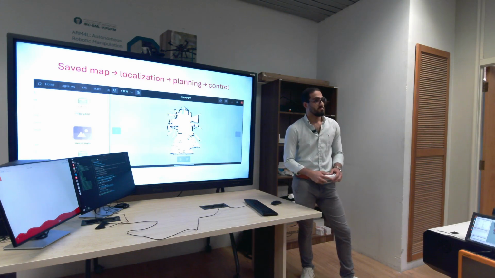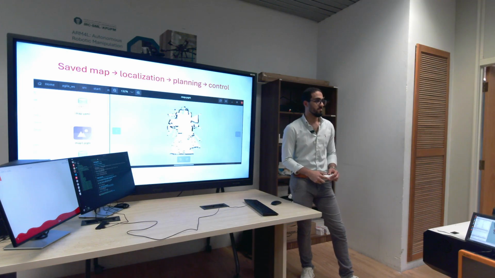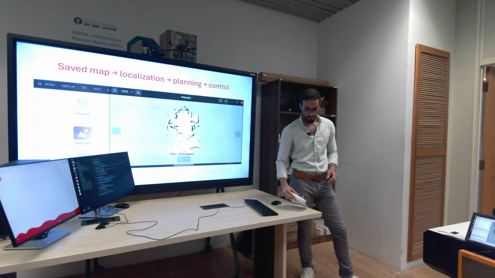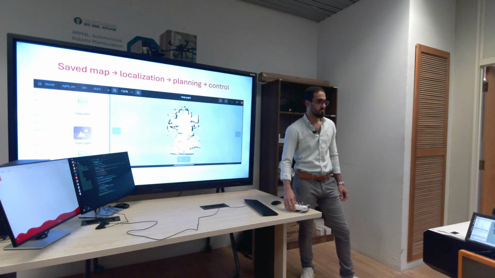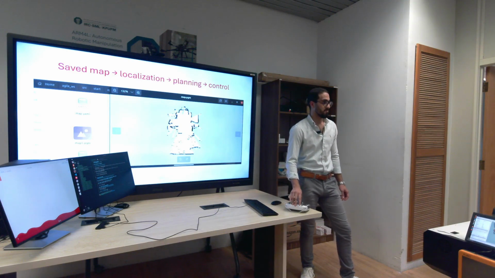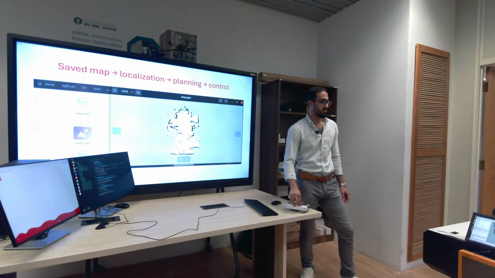The transformation. This is called localization. If you want to know where the robot is with respect to the global place, you need a sensor that can tell you where it is. On your phones and cars outside, you have a GPS. It tells you where you are in the world. But here we don't have it. We don't have a GPS, and it's not working here. So we have to do it manually.